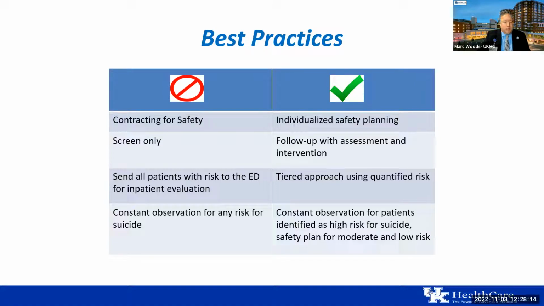And then we also have constant observation for any risk for suicide. There was a day and time when if a patient was in your care or came into your hospitals for suicidality, we would just put them on a close observation or a sitter or whatnot. We now know that constant observation or sitters really should be reserved for those that we say are high risk for suicide and not necessarily low or moderate risk. All right.